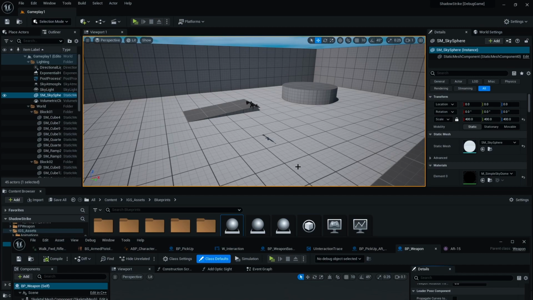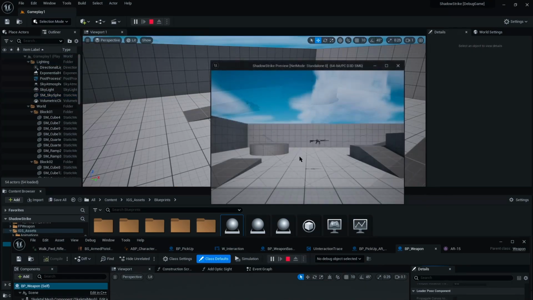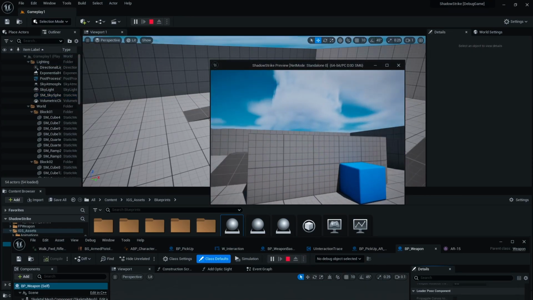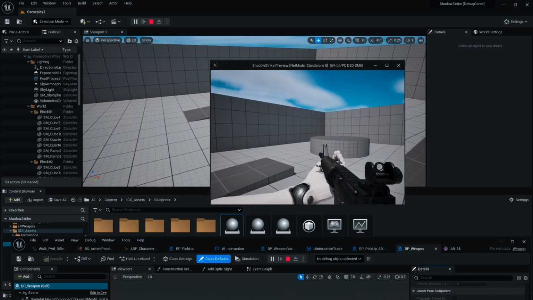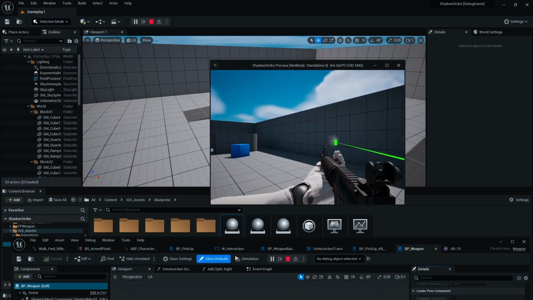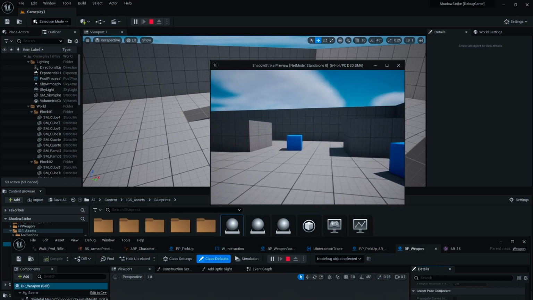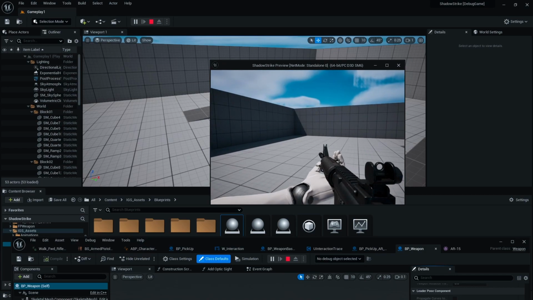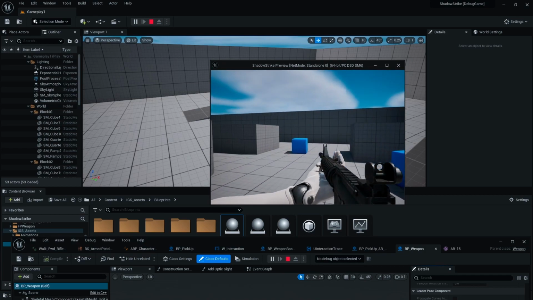The other thing that I would like to do here, as you know, you start off with no weapon, right? And you can pick it up, but I also want to be able to drop it in case I want to run faster or something like that. I don't have that ability right now.